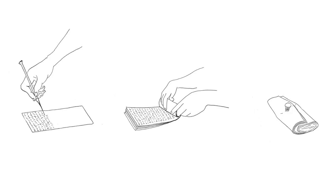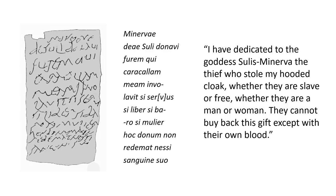Here we can see a line drawing showing how it works: someone scratching with a very sharp point onto their curse tablet, rolling it up, and finally driving the nail through. This drawing looks quite scruffy, which gives a good idea of how difficult it can be to read a Roman curse tablet — and it's difficult for all kinds of reasons. The first, of course, is that it's written in Latin, the language of the Romans in Western Europe. The second is that it's written in a very particular type of handwriting that we call Old Roman cursive, which we'll be looking at in more detail.